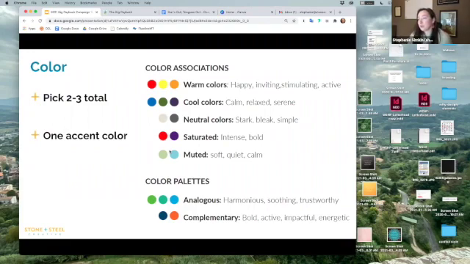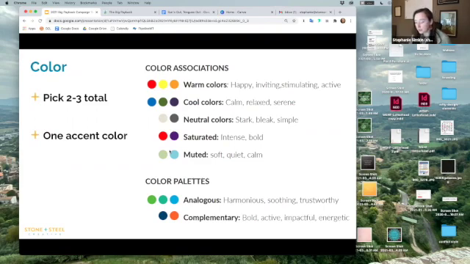Neutral colors are often that neutral, right? They're trying not to stand out too much. It's good, if you've got a super bright color, to pair it with a neutral, just so it's not blasting in your face. If we have really intense bold colors, they might be super saturated. Muted colors are much softer. So there's a little bit of association with colors and how we put them together. So just keep that in mind as you're picking colors.